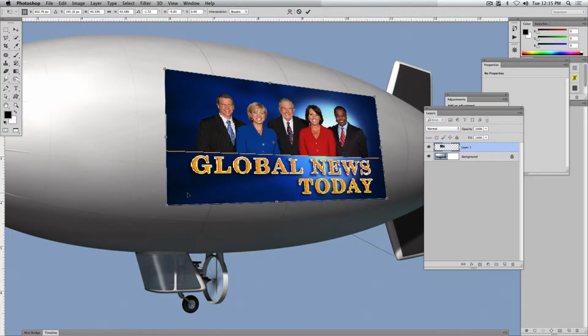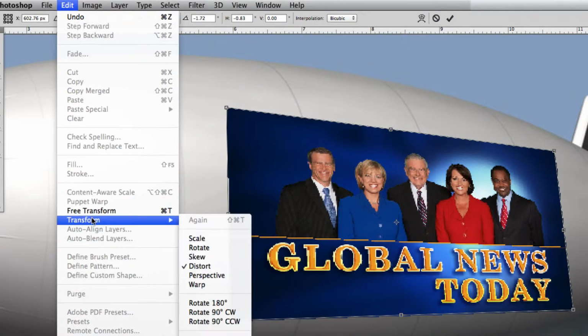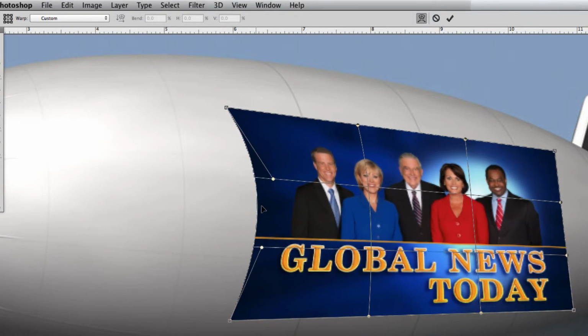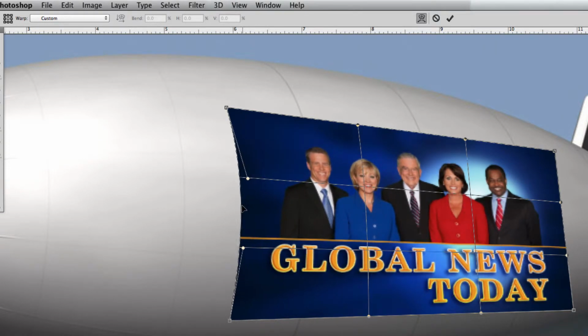Here's how to curve the edges or give it just a little bit of a bend to make it look like it's following the edge of the balloon. Under Edit, Transform, this is where the warp comes in. Warp will give you Bezier handles and kind of divide it off in a grid. So if I click here in the center and drag it, you can see there's my Bezier. I can get the edges to curve just a little bit. And I'm actually looking at that little line. I know it's difficult to see, to follow that edge. Same way on this side.